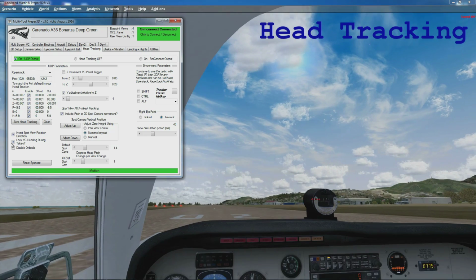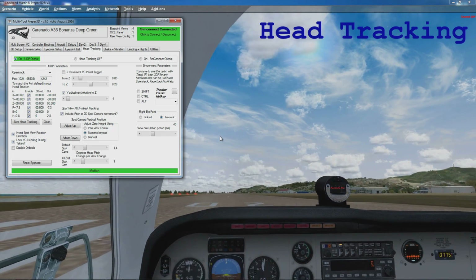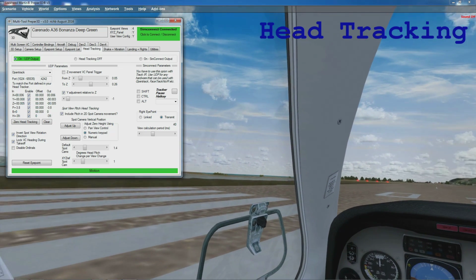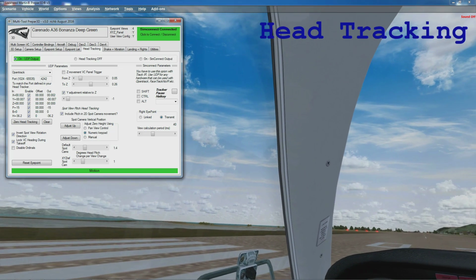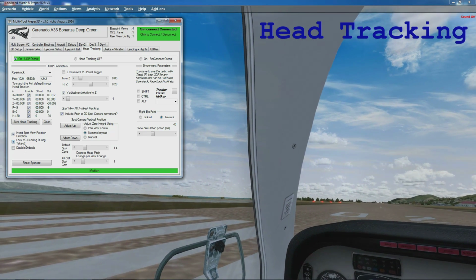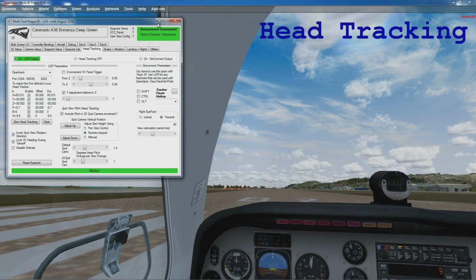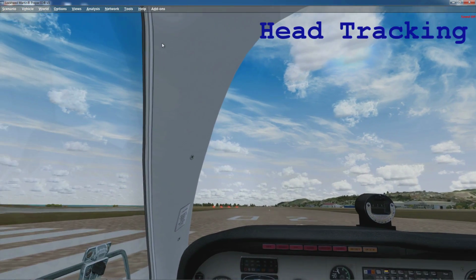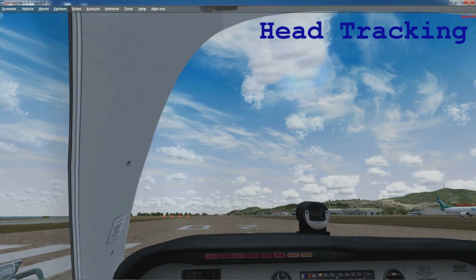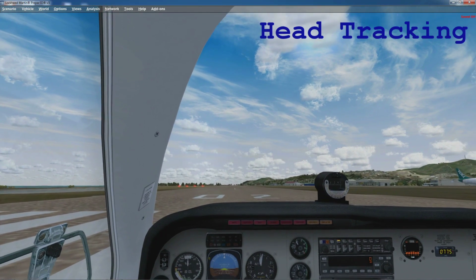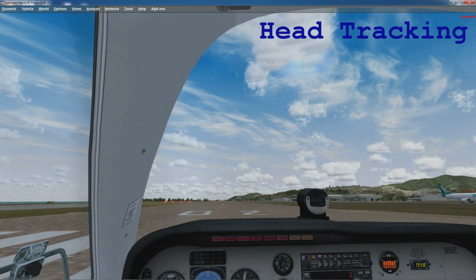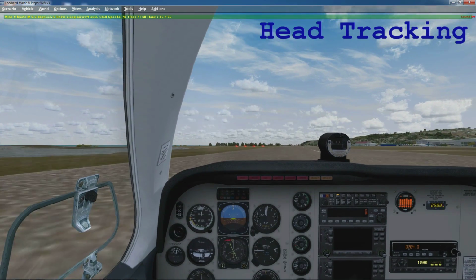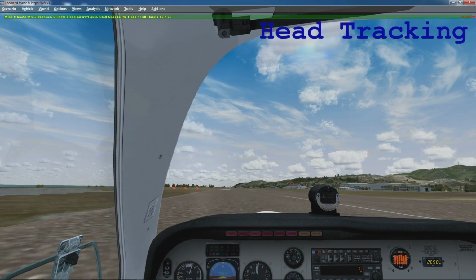Lock VC heading during takeoff. Personally I find it very distracting during a takeoff roll. If I look off to the side a bit, I find it difficult to tell whether I'm tracking straight down the runway with a view like that. And so with this ticked, once you start rolling, it will lock that left-right panning, and we'll go back to normal head tracking movement once you're off the ground. So if we get going here, so now I'm moving my head left and right, and the head tracking's having no effect.